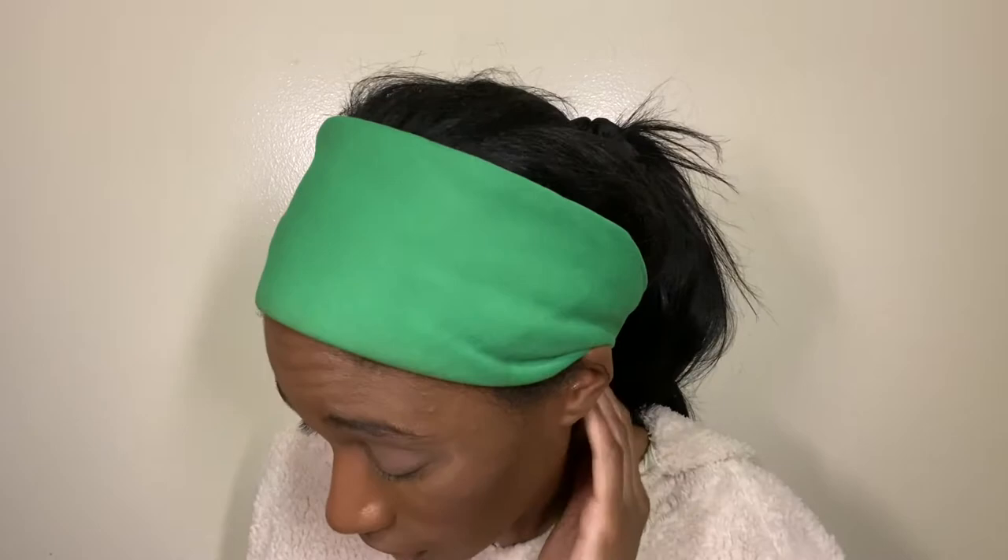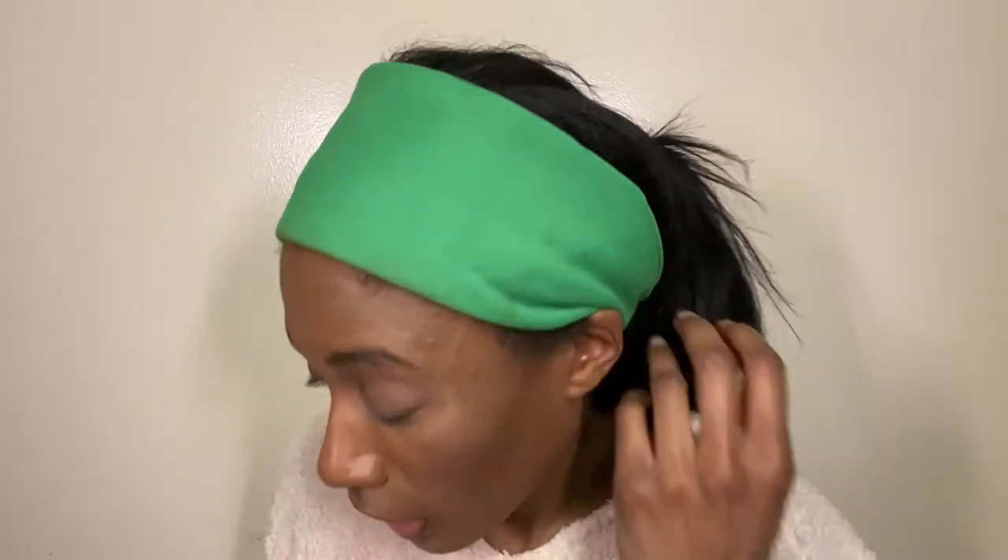I'm still waiting on the money to come back from the Charlotte Tilbury highlighter I returned - it showed up shattered and they never responded to me. I'm debating whether to buy it again during the Sephora sale just to compare it to all the other holiday highlighters. It wasn't super bad - it just looks really icy when you first put it on, but after blending it looks halfway decent.